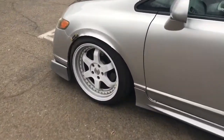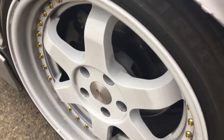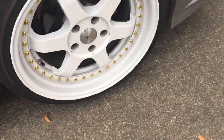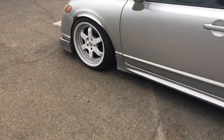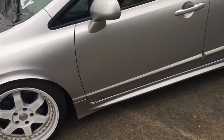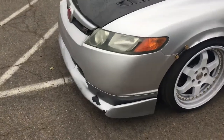I'll show you over here. You see all that brake dust that's on the wheel already? And I just cleaned these wheels the other day. Look at these, really nice and shiny. A little bit dirty, but you can tell those are dirtier than these, because all the brake dust coming from the front brake pads gets on the wheels. But yeah, nothing really special about it. Just your normal FA5.